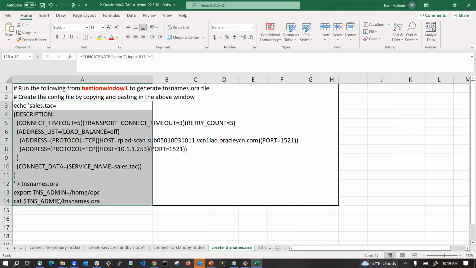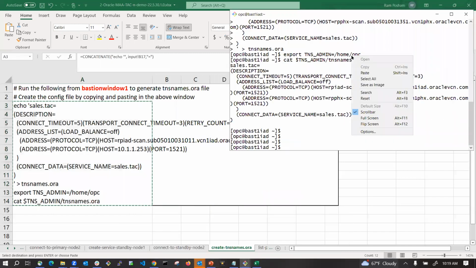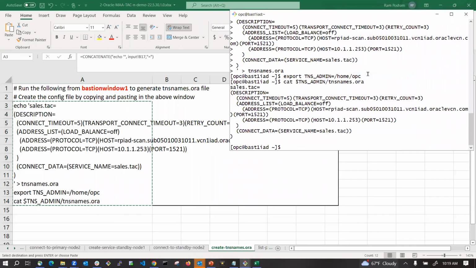So what you do is you copy this and go back to the bastion here and paste it here. Now for the primary, I got this one, but for the standby, I have the IP address because from the bastion on the primary side, I cannot resolve the actual scan name. So that's why I have to use the IP address.